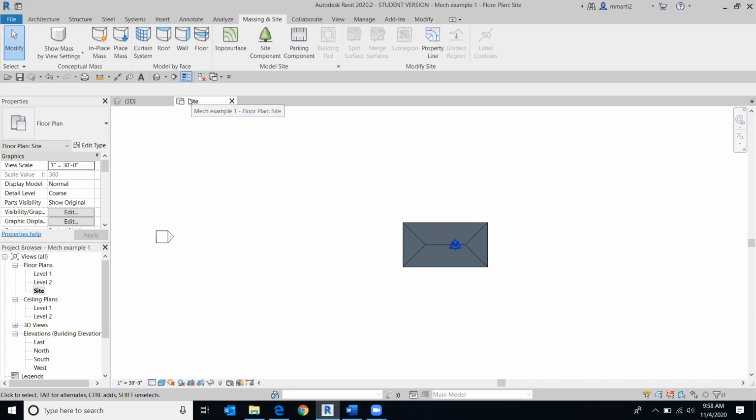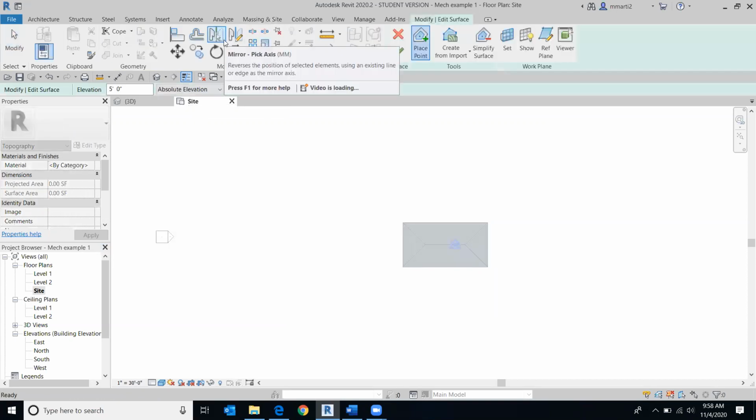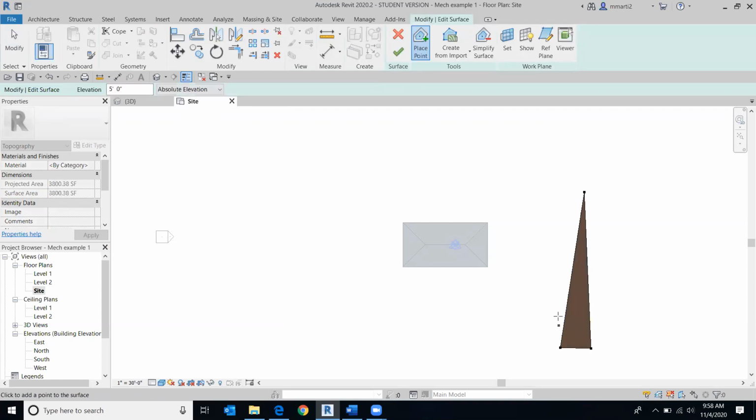So we're going to want to go to topo surface. On this end of my property, I'm just going to do a couple of little elevations here. Let me drop that down to 2 feet here. I'm going to put that 1 foot.